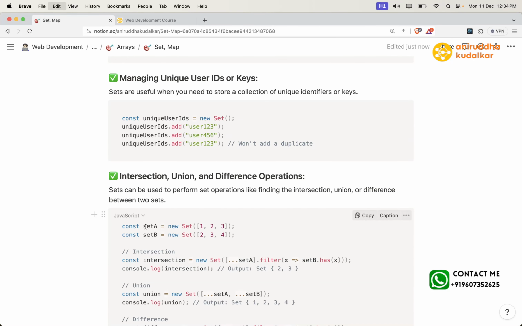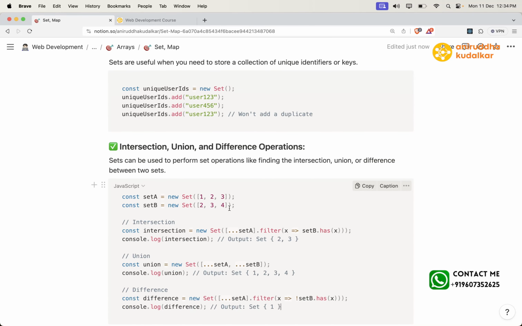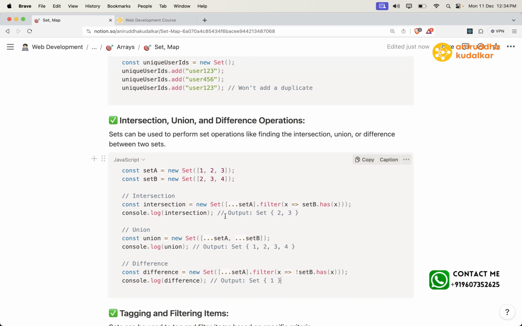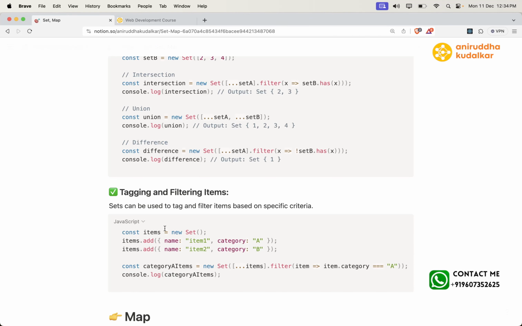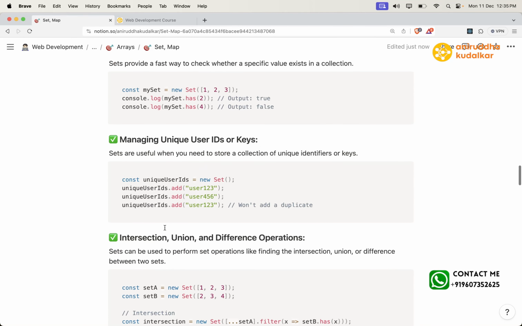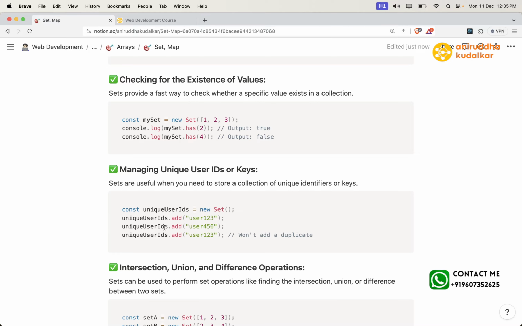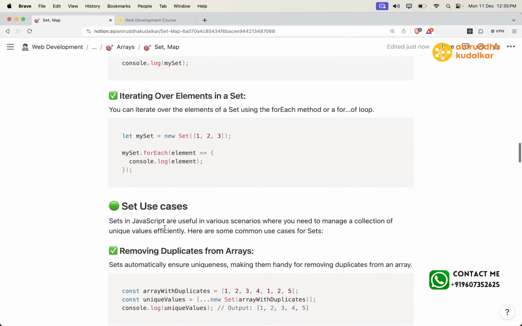Intersection, union, mathematical operations. This is set A, set B, intersection. You need the similar elements. So just go through this code. If you don't get it, please ask me. But by this time, you should be understanding the code when you look at this. Correct?